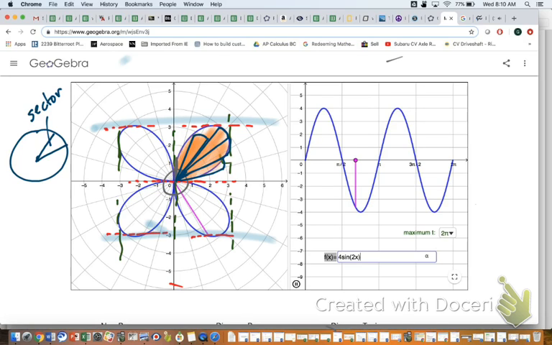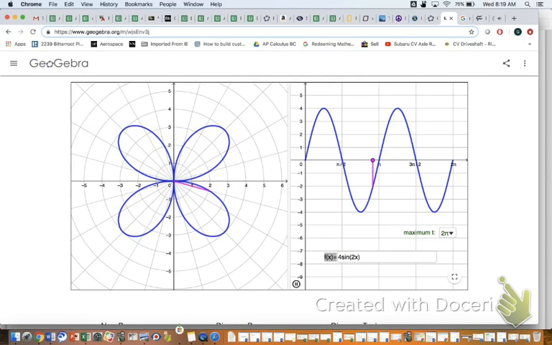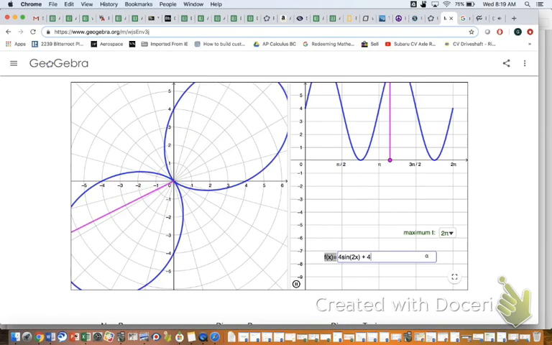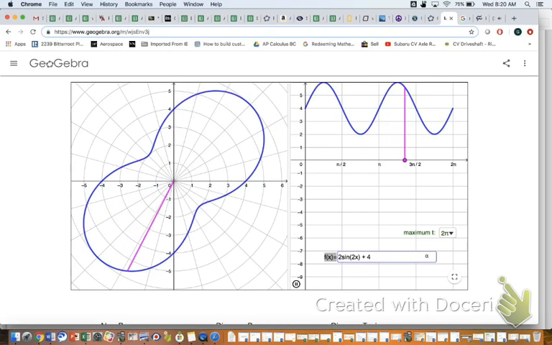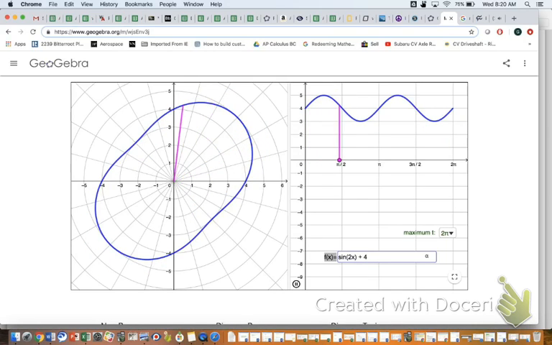And guys, there are obviously a huge number of ways this could go. 4 sine of 2x is a nice one, and I do something like that. Obviously, that's a little bit more than I wanted to do. A little bit smaller. So it's just like, get rid of that entirely. Now it looks like this. I mean, there are all kinds of different shapes and forms these graphs could take.